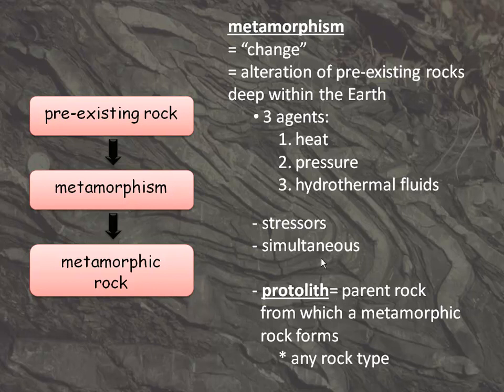Okay, before we talk about what the protolith is, let's just think about the word proto. If you think about prototype, proto, or pro means pre. A prototype is just a representation of what something might be. So a protolith is what it was prior to that alteration. So the parent rock from which the metamorphic rock formed from. And again, it can be any rock type. It can be an igneous rock, it can be a sedimentary rock, or it could even be a pre-existing metamorphic rock that could undergo that change process.